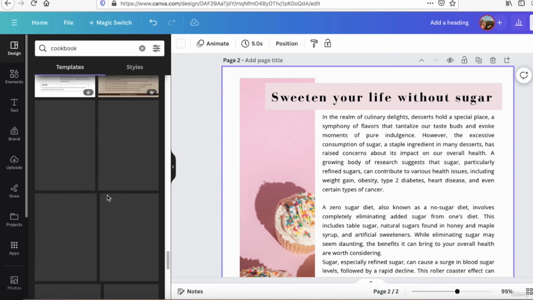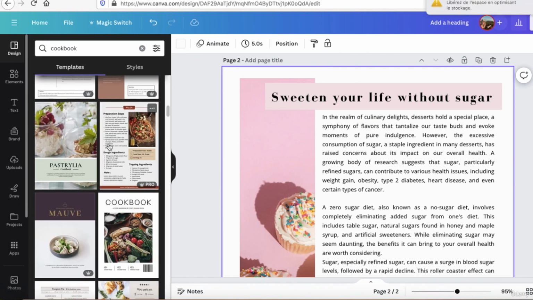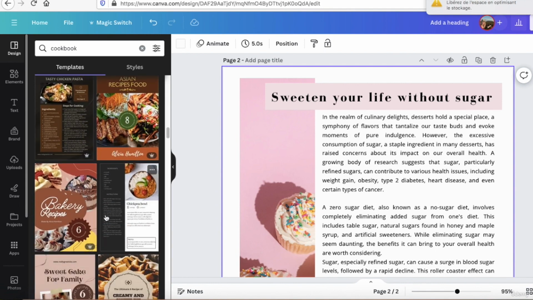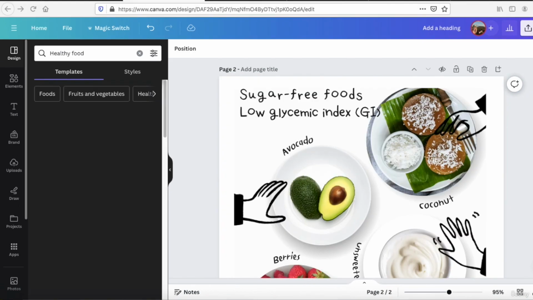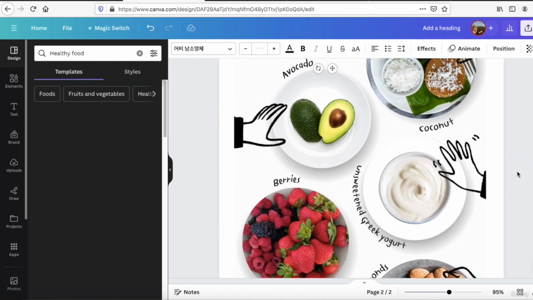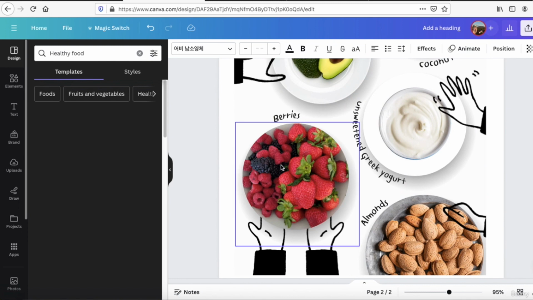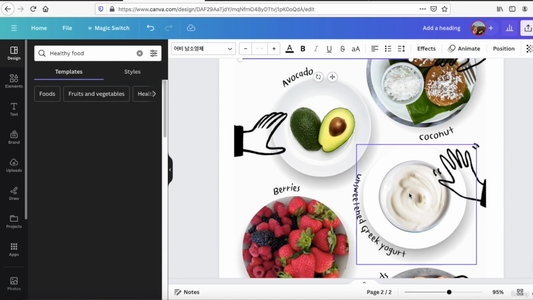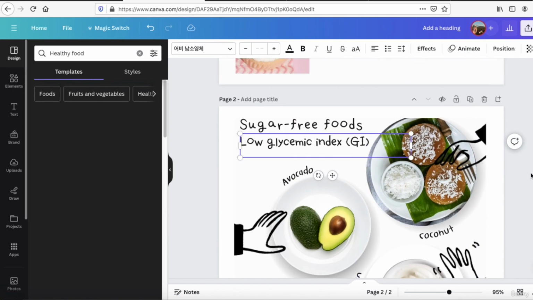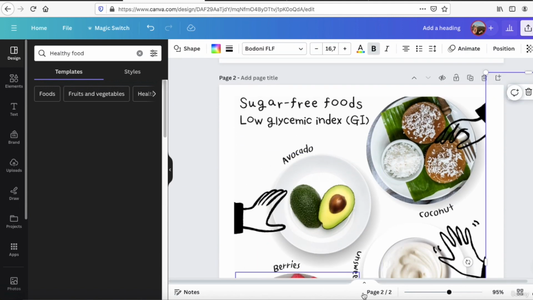I will use a different template. You can see here that you have different things to present your recipes. This is really great. Canva is really great to do amazing things. I will not show you everything on Canva because otherwise the video will last forever. But I choose another template and put in English the different ingredients, the different fruits, and also the Greek yogurt that don't have sugar. So I illustrate the book with Canva for the moment, and then we will create the first recipe.